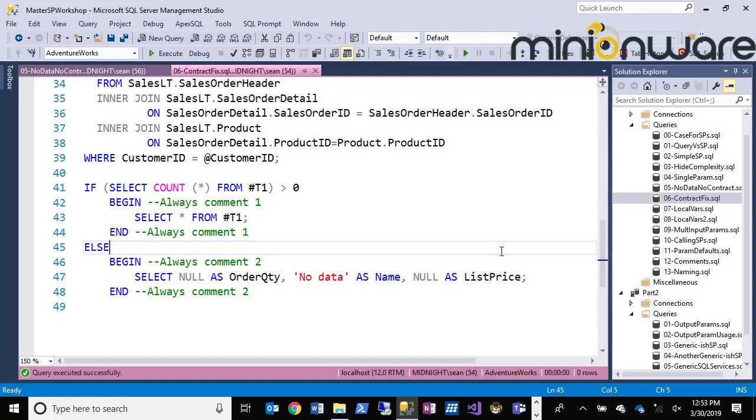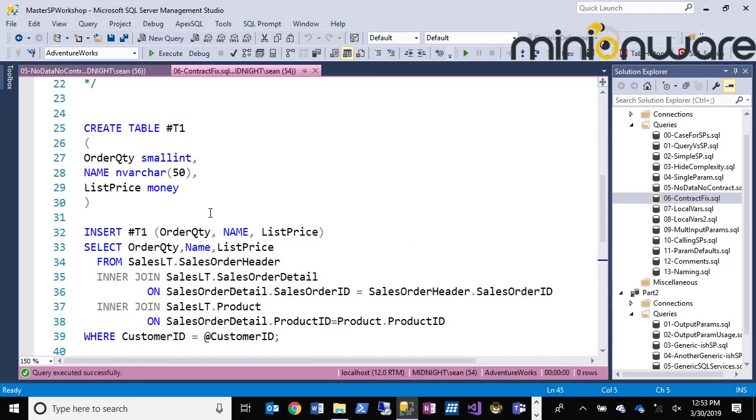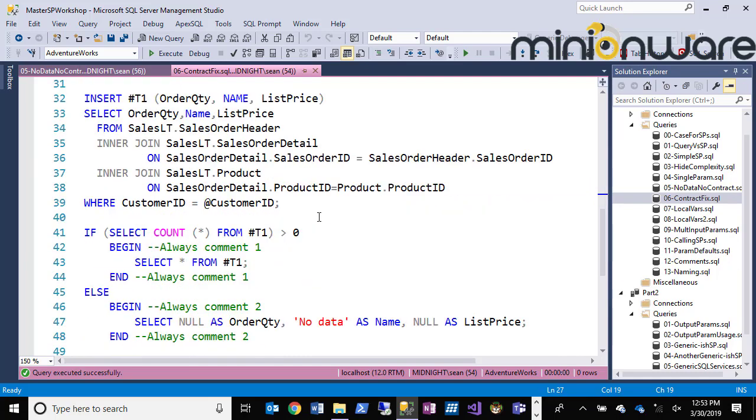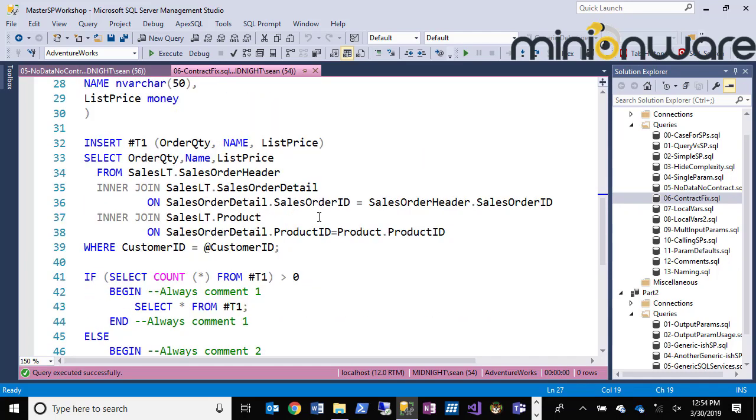So I've at least got a contract and something the front end guy can use: if the name equals no data, supply that to them, or do something else. Ask them if they got the right customer ID. No data, try again. Ask me later. Possibly. Turn it into a little 8-ball.